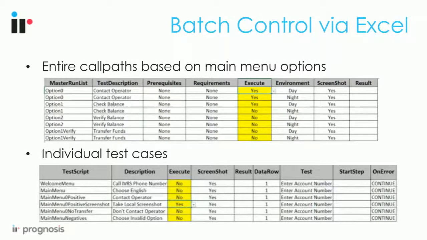With ClinTest and the batch control that's made available to you, you've got control at the top level where you can grab everything within the packet, or you can just drop into the packets and do a couple of test cases. And if you take a look at that chart, you can see that there are ways that you can halt the batch execution at various points if you decide that a particular error, should it occur, means that it doesn't make sense to go ahead and run another 2,500 or 3,000 telephone calls.